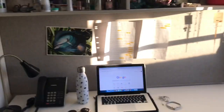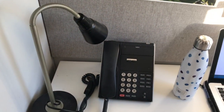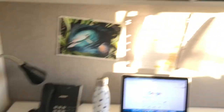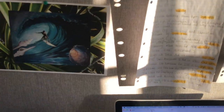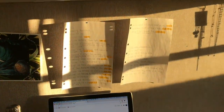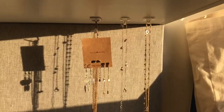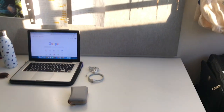Starting with my desk, this is my favorite part of my room. I just have this lamp here, good for doing homework at night. There's a phone, but it's an internal phone, so it literally only calls housing. I have this piece of artwork that I've been working on for my Photoshop class, and two lists — one is a school list for all my schoolwork, and another is my to-do list for general stuff. Then my jewelry over here for necklaces and earrings, which is really pretty when the light hits it. I keep my laptop and water bottle on my desk, and in these drawers there's just anything I didn't want to put somewhere else.